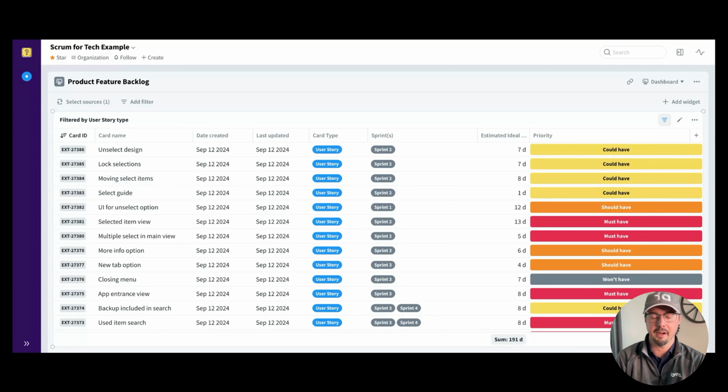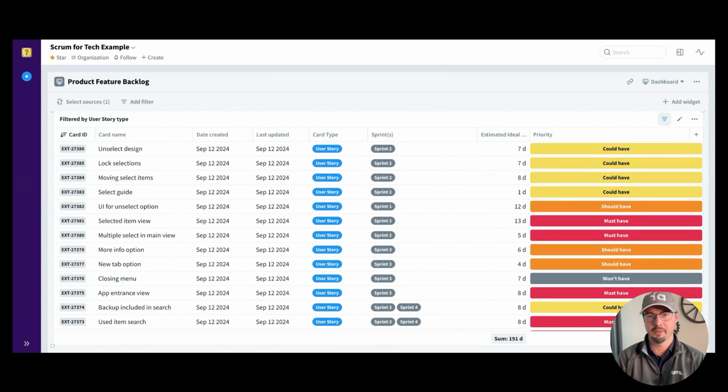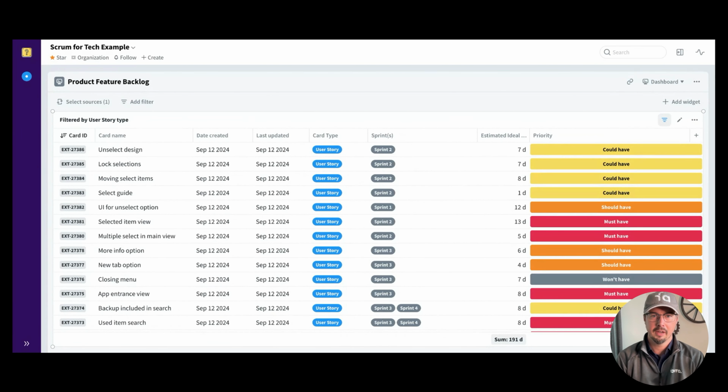I should also say here that with these dashboard sheets, you can have your source of data being a lot of different boards. So if you have user stories across several boards and you want to filter out on them, let's say for a certain release or sprint, that's something you can do here in dashboards. So it's not only for a single board. This can source the data from many boards and many collections.